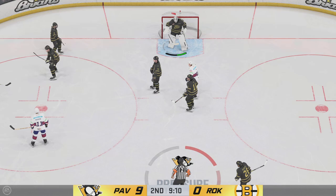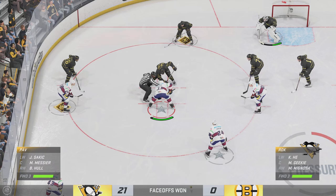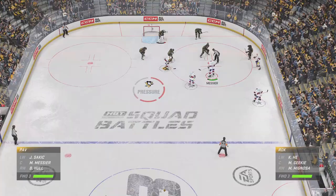Communication before both teams get ready to drop the puck here. And they win the faceoff and set up to go on the attack. Oh, what a stop with the paddle! Goaltender covers it up. We get a whistle to slow things down. The Penguins lead in a big way here in this second. They have been on fire offensively.